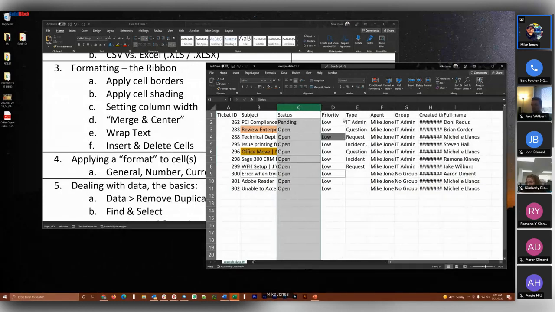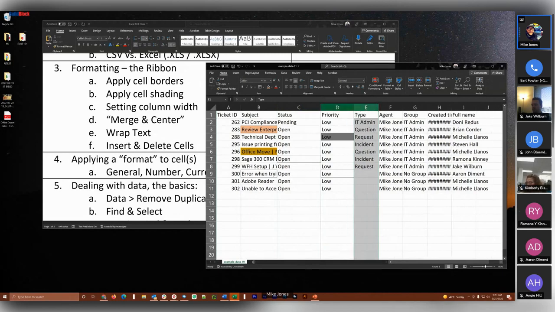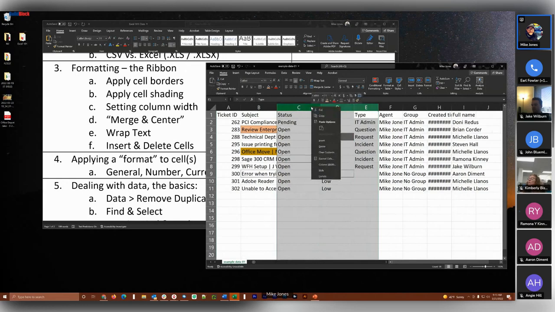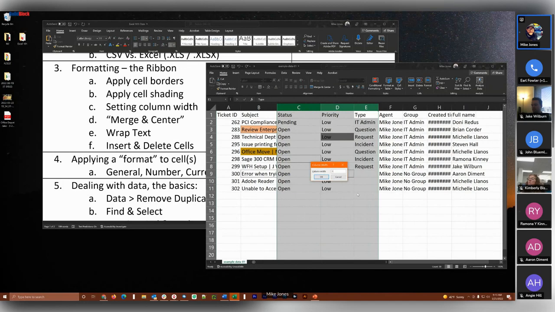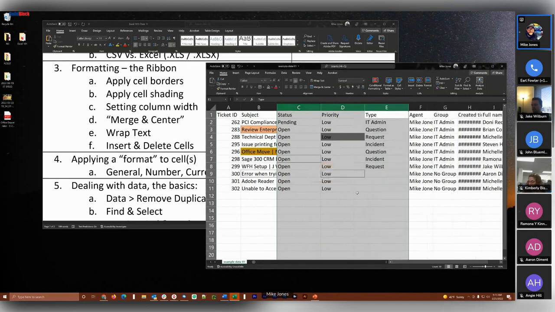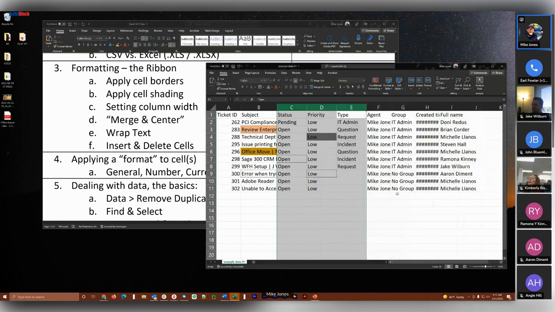So often I will want multiple cells to be the same width for whatever reason. You can come in here and try to drag them out, make each one the same. But you can also select them, right-click, column width, and then just set it to whatever you want it to be. So say 15, applies to everything. This is the part of column width that I find most helpful. It's just from my OCD. If I want everything to be the same, rather than trying to go to each column and get it to where I need it to be, I can select multiple, pick whatever value it is that matters to me, hit OK, boom.